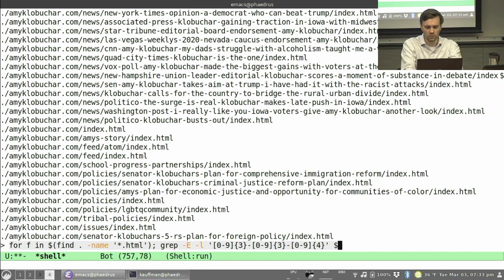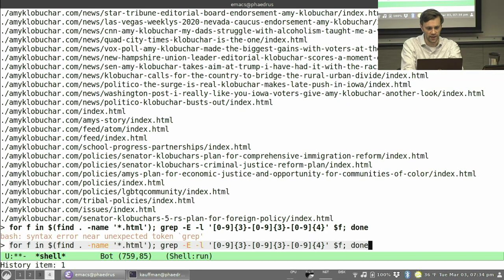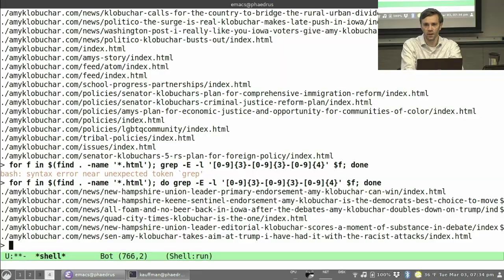So at this point, I can use standard shell syntax, except for the fact that here the f is a variable that's going to be assigned to each thing in this list as I loop over it. And then I'll use the $f here, substitute in whatever that variable is, and run grep on that. Yeah, syntax, because I forgot. Stupid for loop needs a do over here, and then we're good to go on that front.